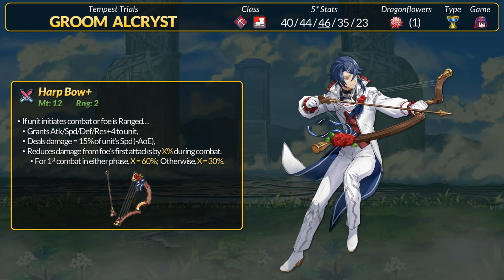Anywho, Harp Bow will offer the highest percent DR out of any inheritable bow, plus 4 stats with some true damage scaling off speed are fine, but it's mostly about that extra protection. The percent damage reduction for this weapon does work against brave attacks, but only the first 2. As usual, ideally you want to use Harp on a faster archer who's not going to get doubled as much. There is no %DR for those follow-up attacks.